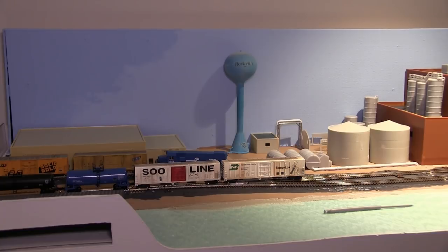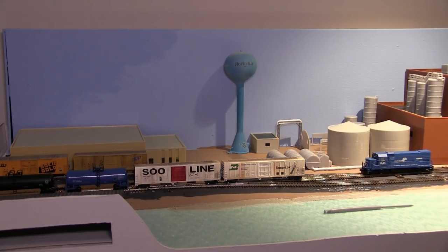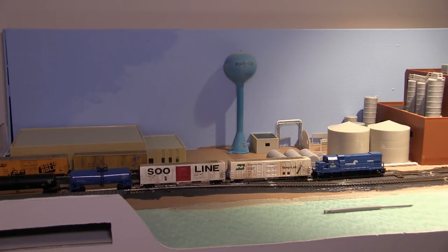I'm going to do this maneuver. Release the handbrake on the blue tank car. I'm going to back up, pick up that box car out of RJR Foods, and our train will be assembled.